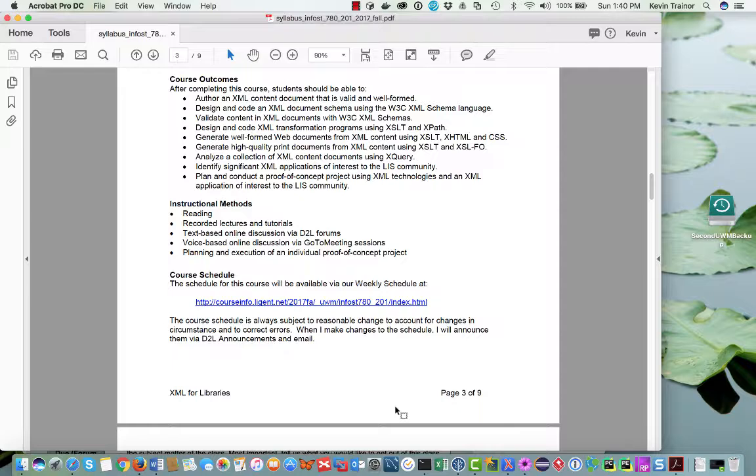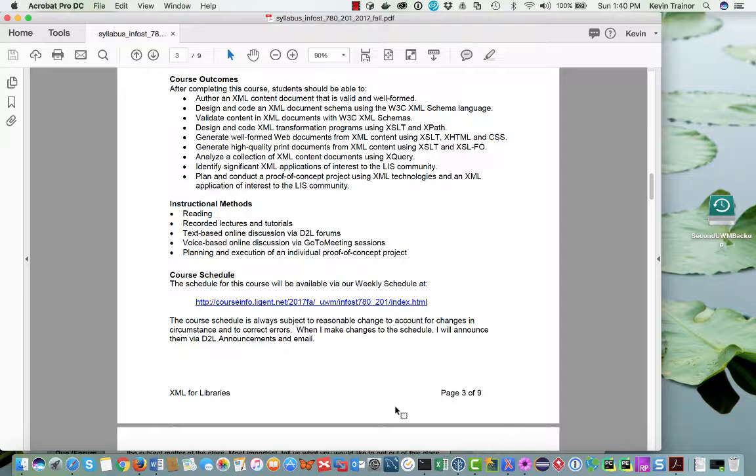FO means formatting objects. Analyze the collections of XML documents using XQuery. Identify significant XML applications of interest to the LIS community, or whatever other community floats your boat.